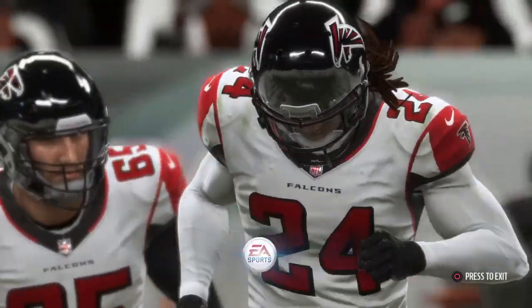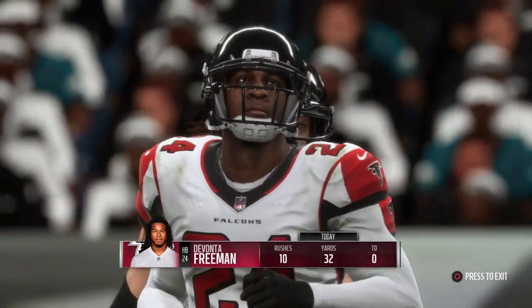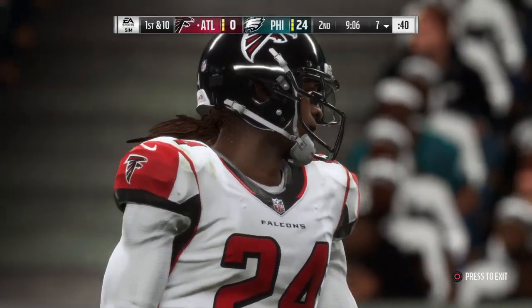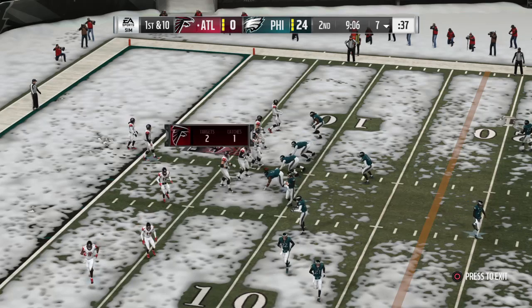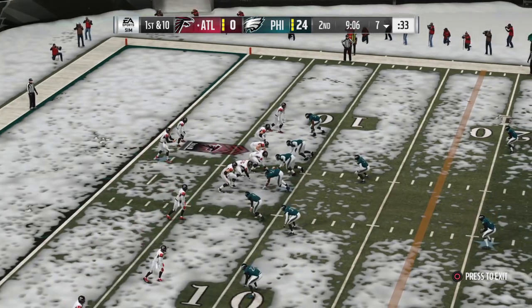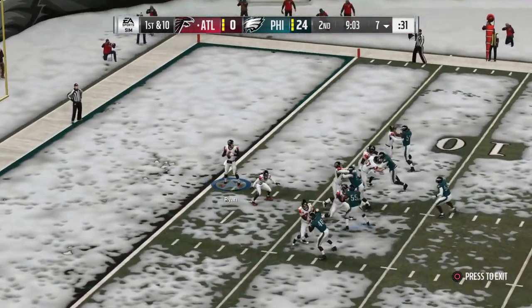And back onto the field now comes Devontae Freeman. He's been good. They've utilized him well, but they're losing here in the second quarter. What might they change offensively? I think that what you try and do is expand how you get the ball to him a little bit. Get him out in open space, maybe swing the ball to him. What's that they used to call it in the West Coast offense, the long handoff? Yeah. Serve as your running play that way, as well as continue to feed him the football.